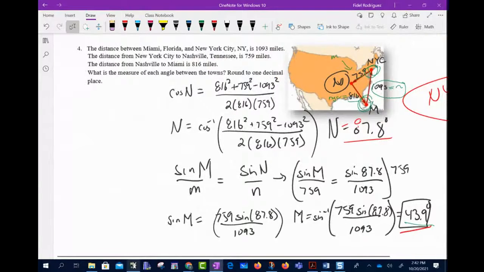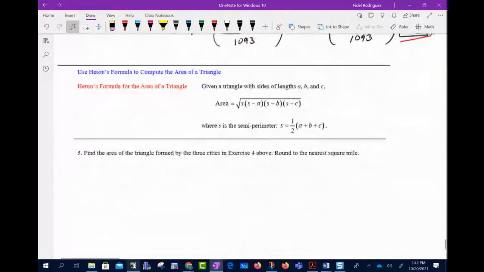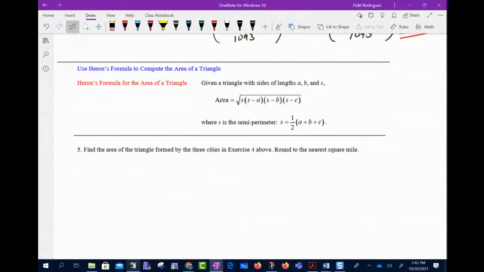Alrighty. So I think we got a little bit more. Here we go, Heron's formula. So guys, Heron's formula is a way that we can find the area of a triangle if you don't necessarily know the base and the height. If you remember this from high school, the formula for the area of a triangle was base times height divided by 2, or sometimes written as 1/2 the base times the height. But again, you have to know the base and the height. The height means that you have a right angle somewhere in there.